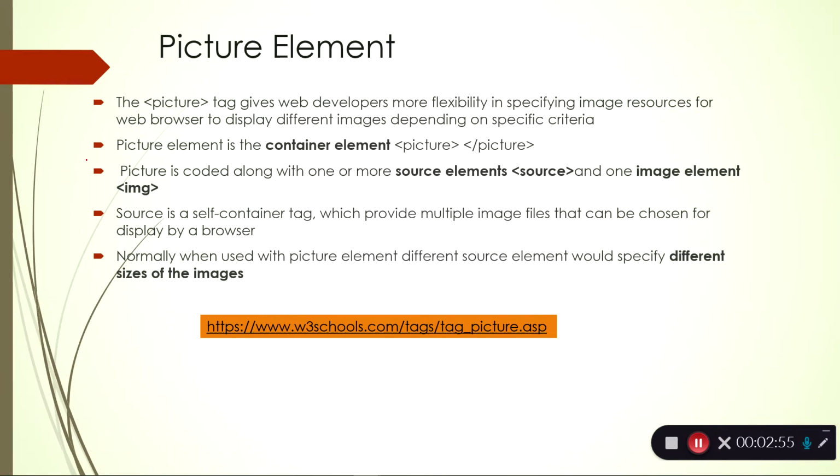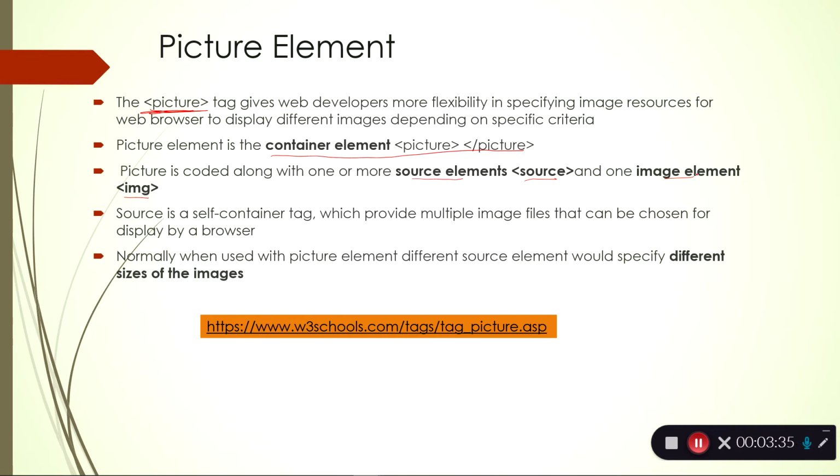One way that is easy to handle is the picture element. Picture is a very handy element which is really useful to bring flexibility to images. The picture tag is actually a container element. So picture is the parent element which has the opening picture tag and ends with the closing picture tag. And this parent container element has two kinds of child elements, the source element and the img element. A picture element can have more than one source element and then one image element.